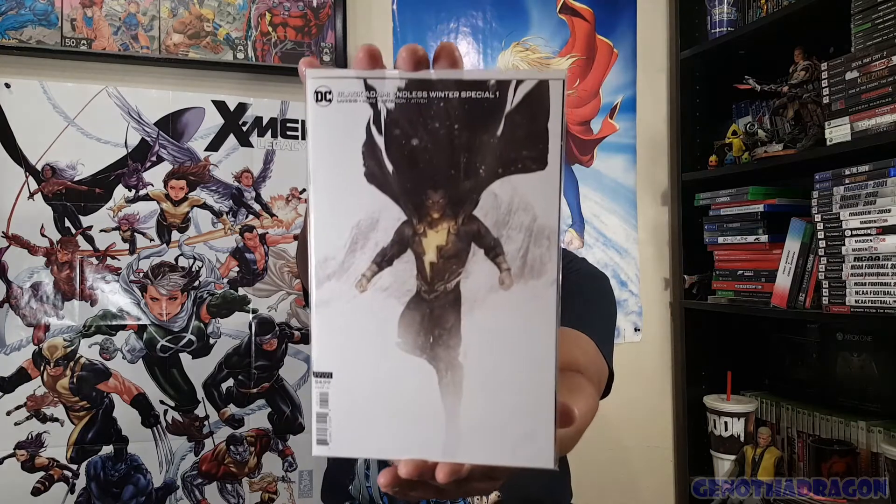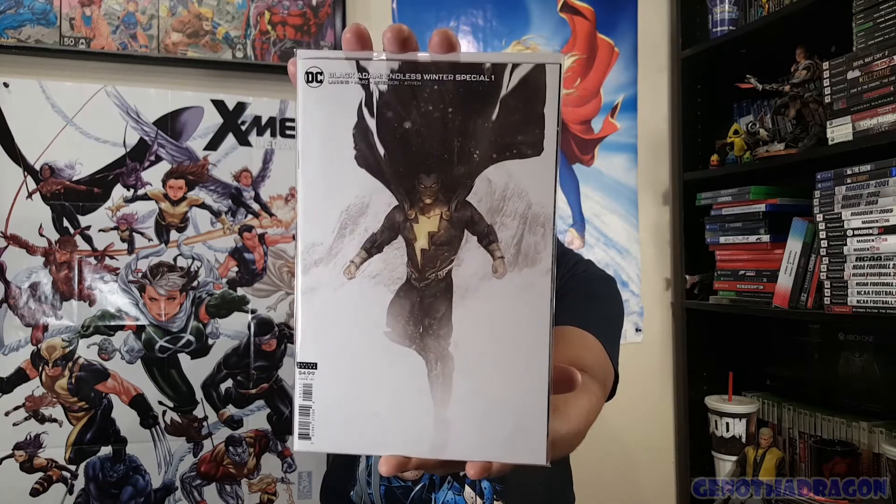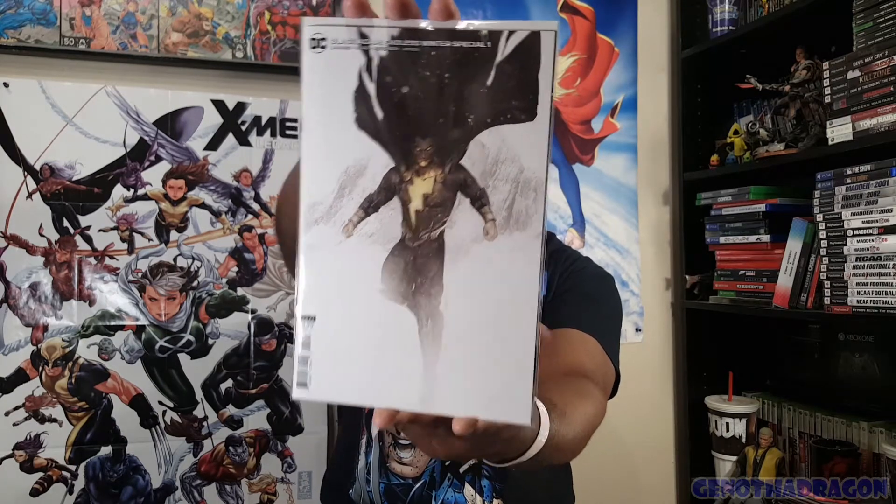There are a couple covers - I think this one's the best. It looks almost like his bleeding edge armor, but I think it might just be his current armor which is kind of a modern with a classic look fused together. And then this one - it was the last copy they had and I didn't remember seeing it at all, but it just looks phenomenal. So here it is: Black Adam Endless Winter Special Number One variant. Look at this gem - this thing is dope.